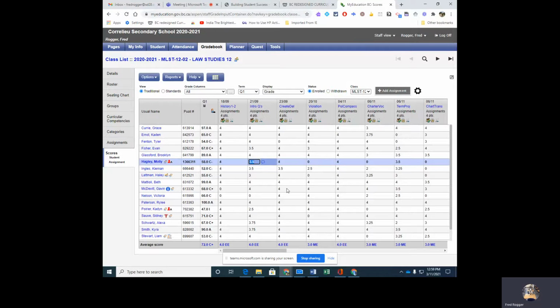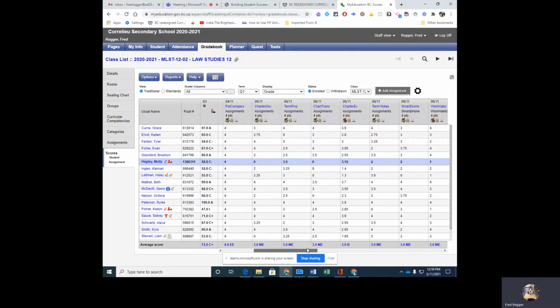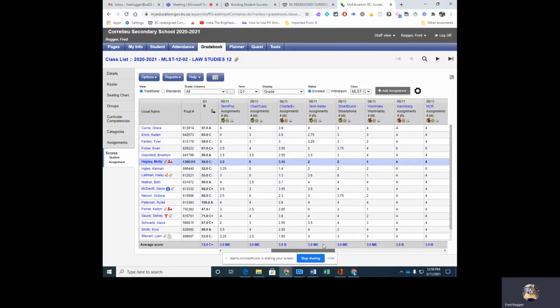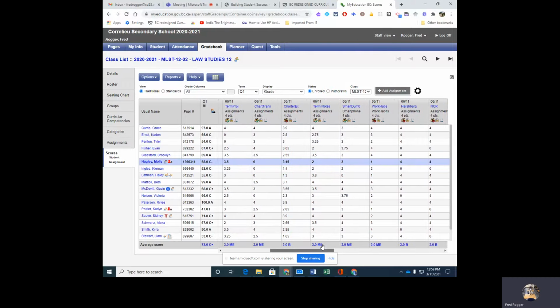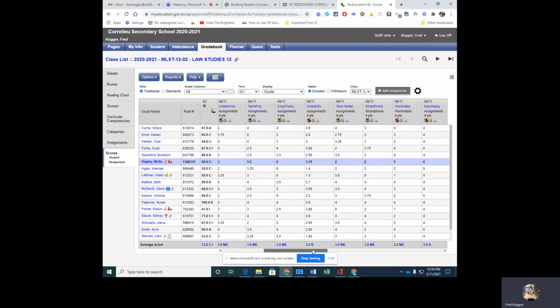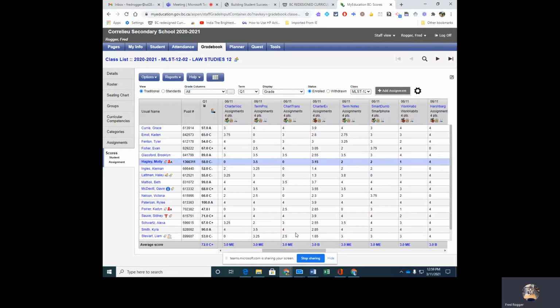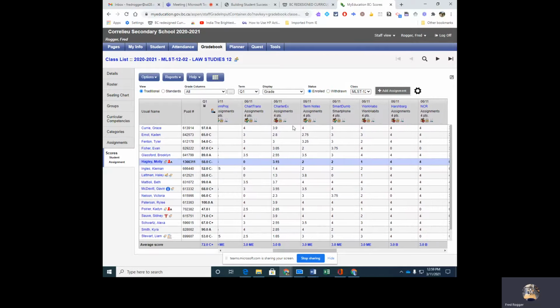I can convert the mark into something out of 4. For example, a big part of my course is the charter exam, right? I do all this charter work, charter translation, charter vocab, all this stuff, and I explained that in the previous video. Well, I give them an exam. It's out of 75. So when I mark the exam, I take the number out of 75 and I convert it to something out of 4. That's why you get these marks.